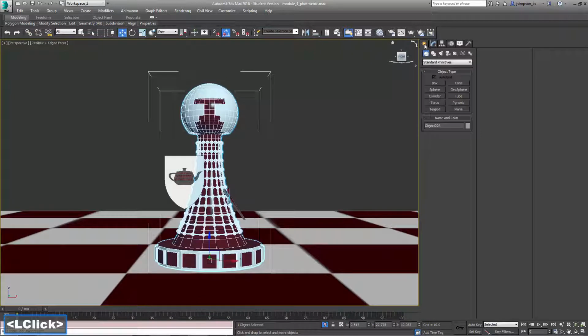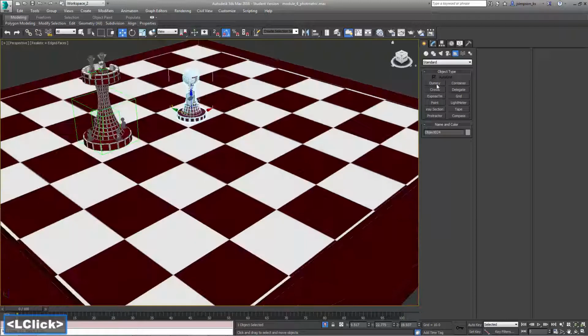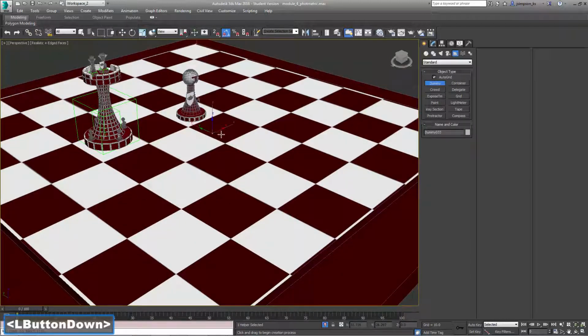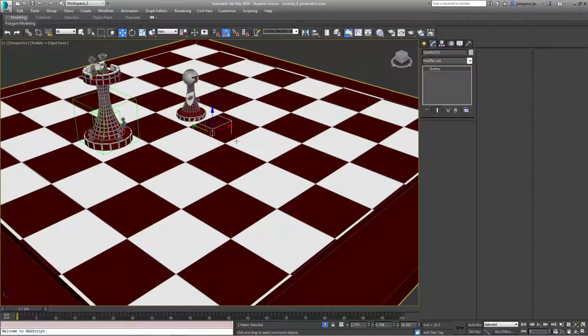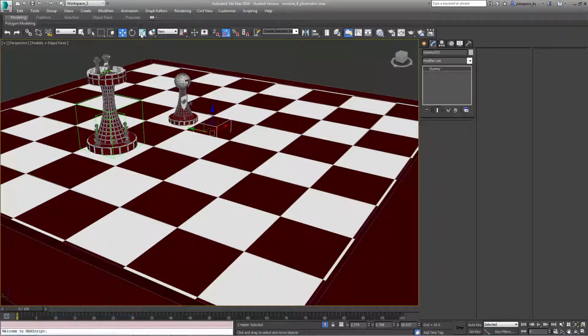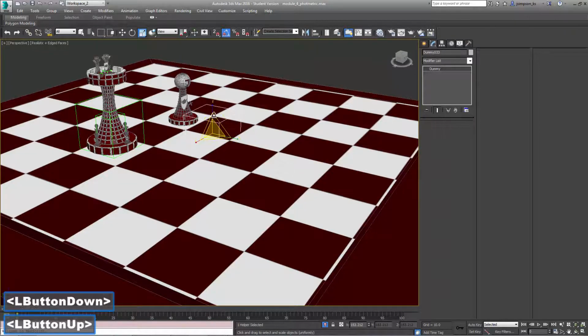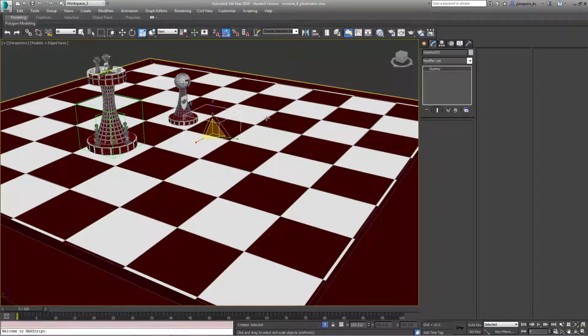The simple control structure we are going to build will be made up of helper objects called dummies. In the Create Helpers menu, there are many helper objects to explore and learn, like the tape helper that measures distance. Choose Dummy. We create a dummy by clicking and dragging in a viewport. A dummy has no properties in the Modify panel and will not render in the image. If you need to resize the dummy, always resize using the Select and Uniform Scale tool. Click in the middle to scale the helper object on all the axes uniformly.